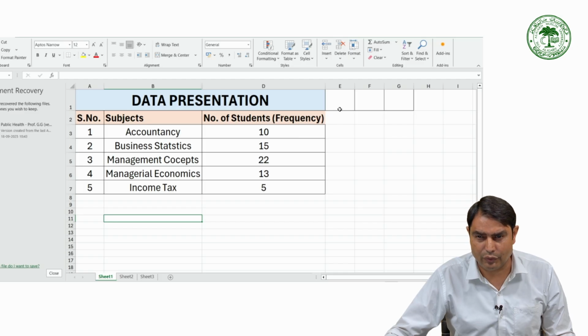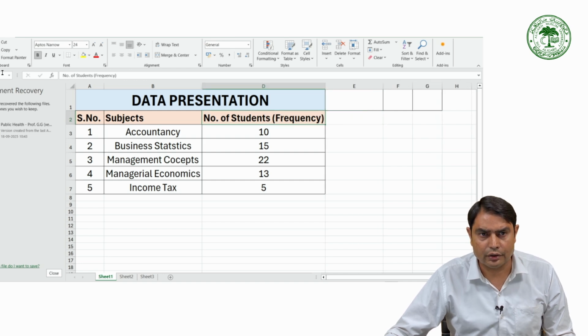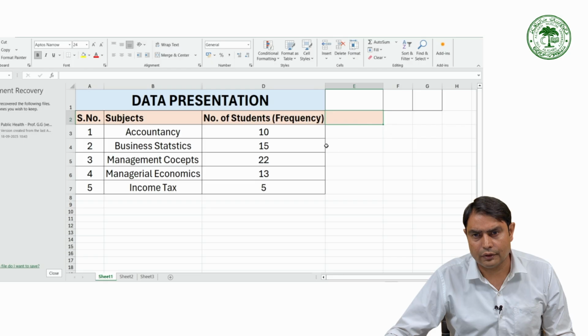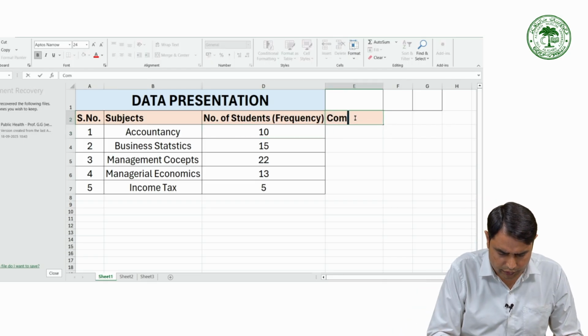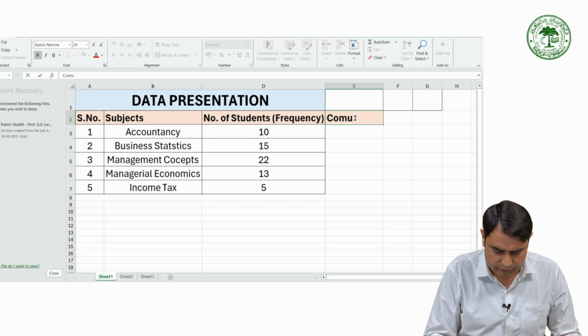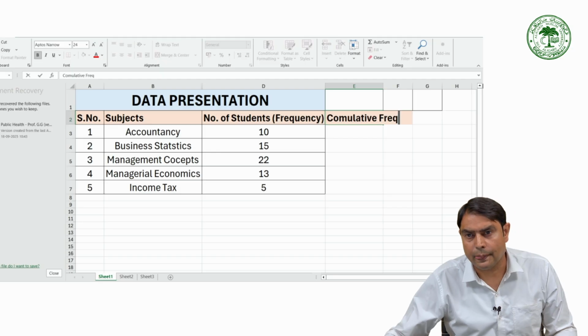I have to add one more column. So, what is it? Cumulative frequency, right. How can I do it? I will take the title cumulative frequency, right.